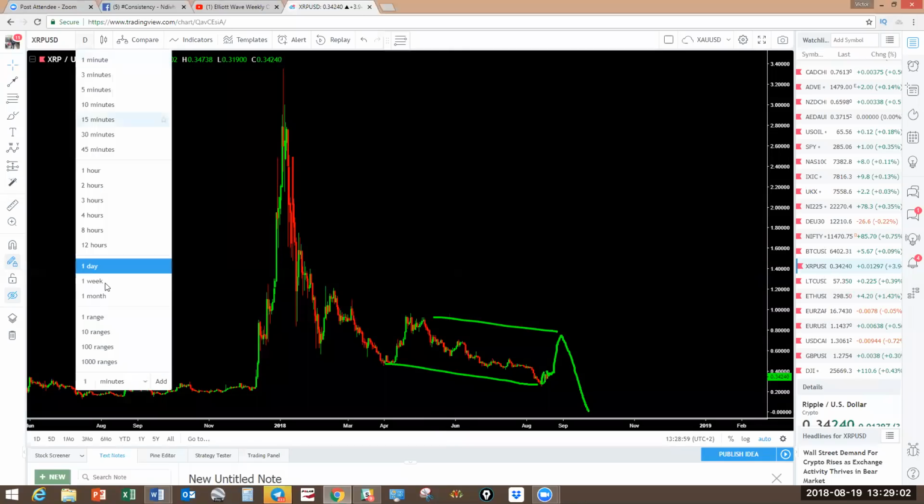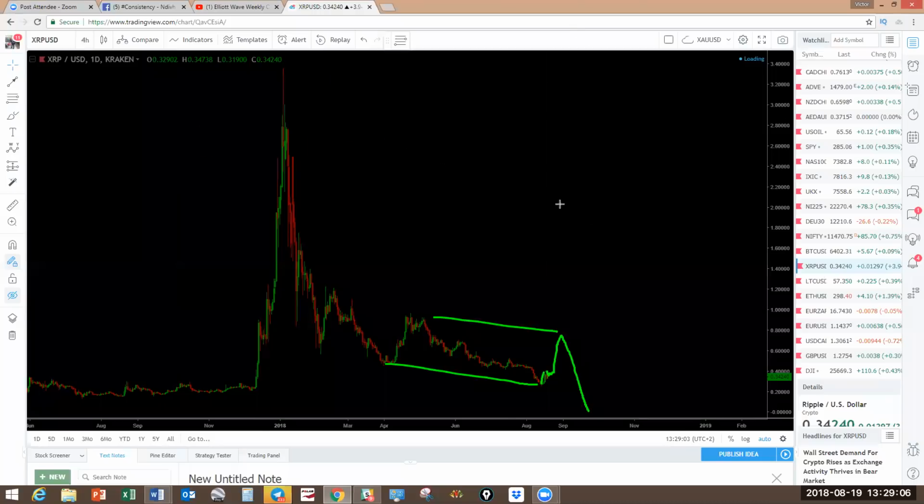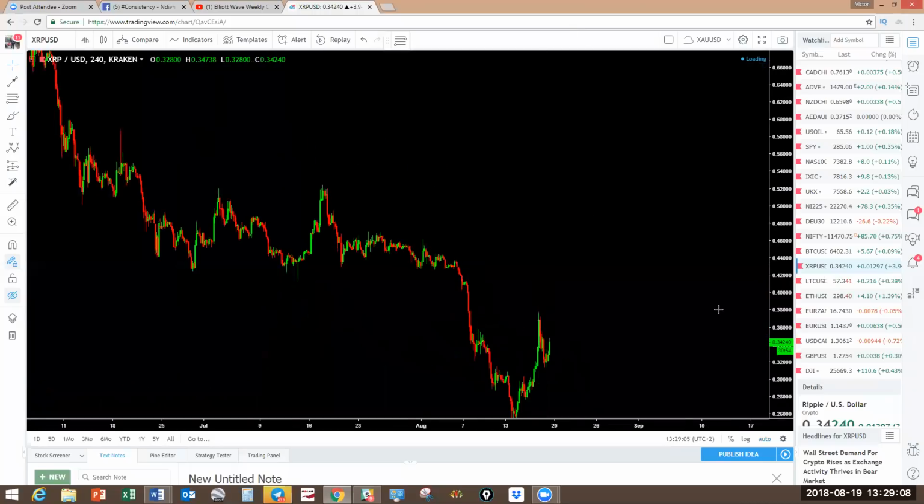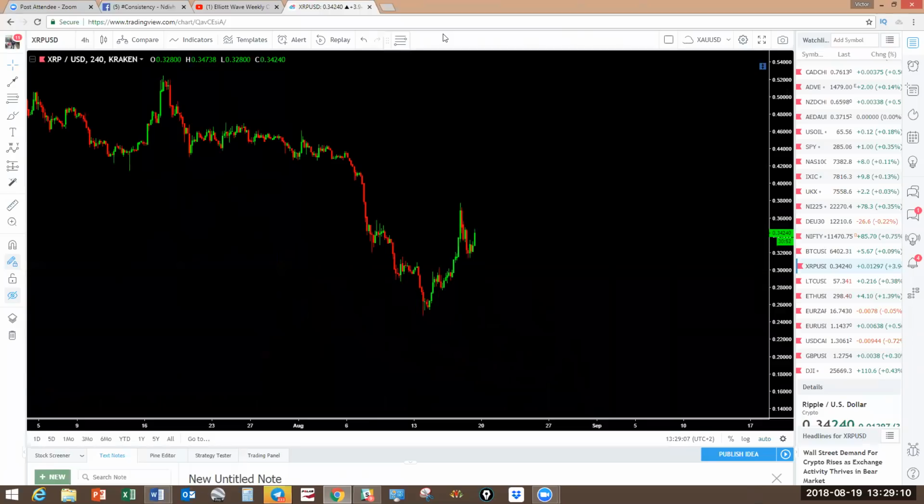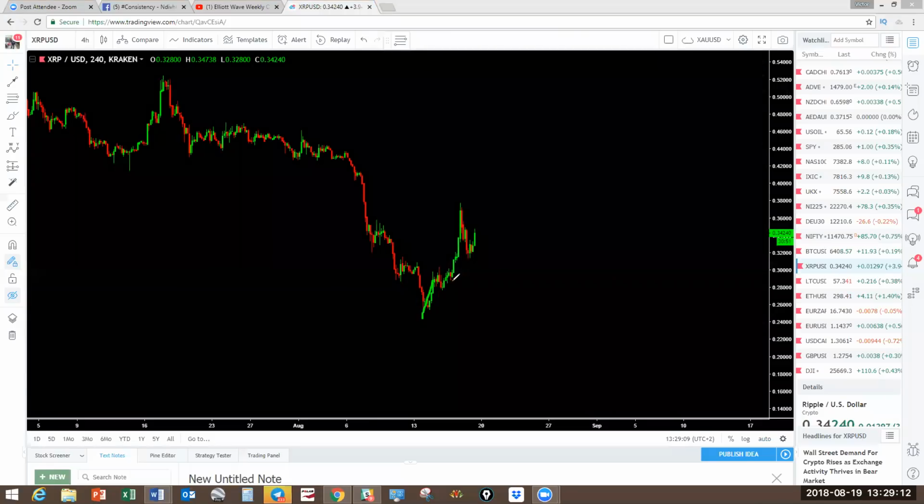So just go to the 4 hour and see how this one is going. But generally, as you can see, the cryptocurrencies are very pressed to the downside. We've got here in the lower time frame on the 4 hour, you've got 1, 2, 3 up. Now 1, 2, 3 back. Are you going to get 1, 2, 3 up, down, and then up like that, giving you a WXY move? This WXY move could be the one that pushes even lower, because it's going down correctively as it is.